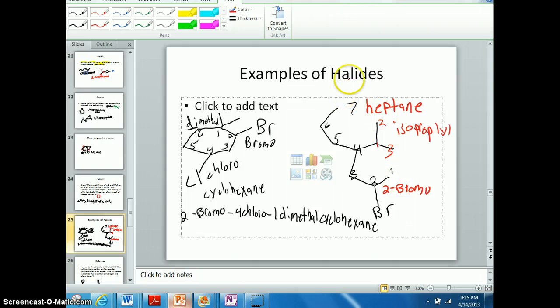So we'll just put it all together, and I'll write this up here in green at the top. Run out of space. So we're looking for alphabetical order. 2 bromo, then at 4, we have our 4 isopropyl, and then our root, which is heptane. So moving on.